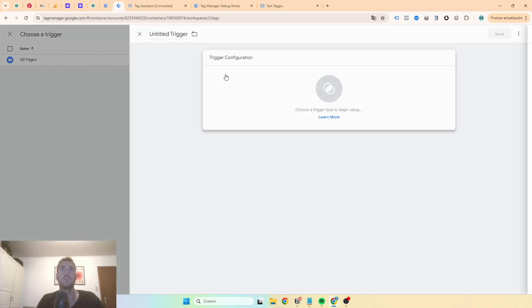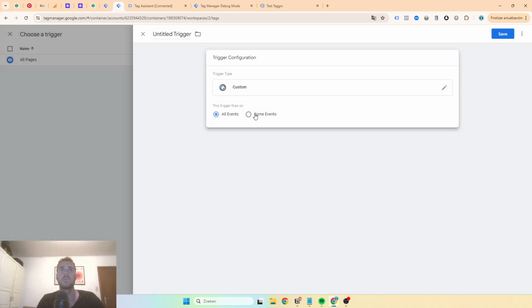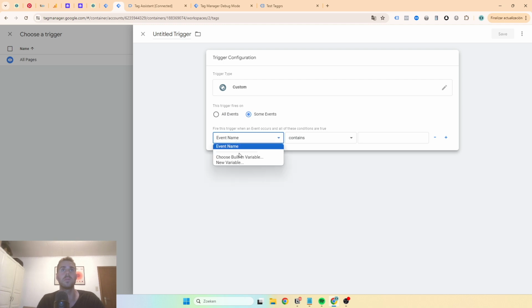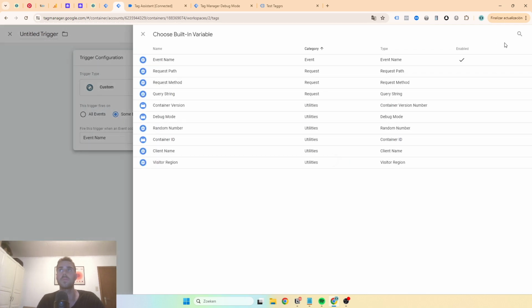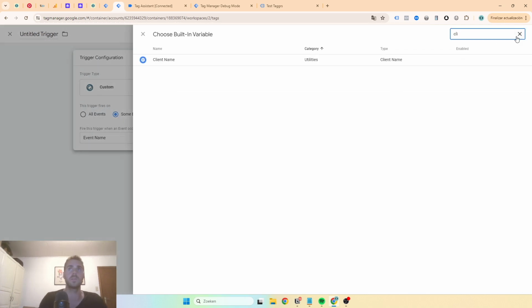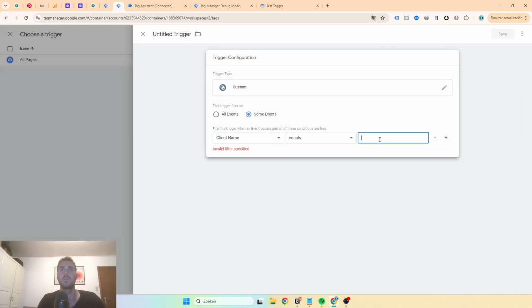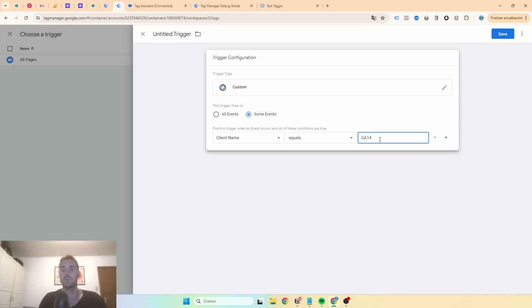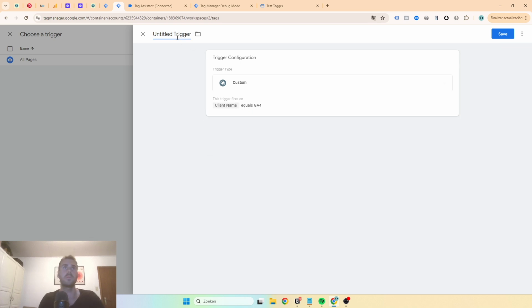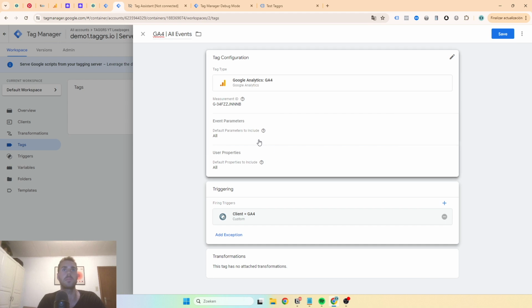And we can use a custom trigger. And this custom trigger fires on client name equals GA4. I will explain you why. Client GA4. Voila.